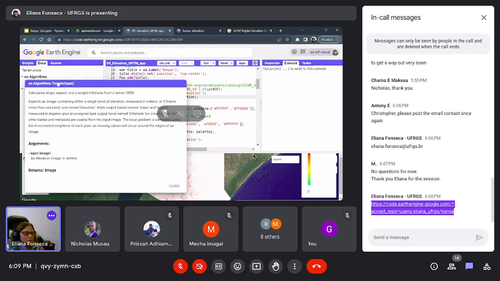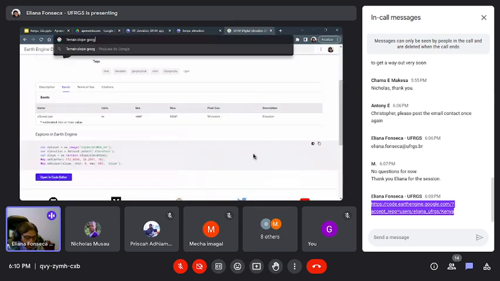And also you can search here terrain slope, Google Earth Engine.